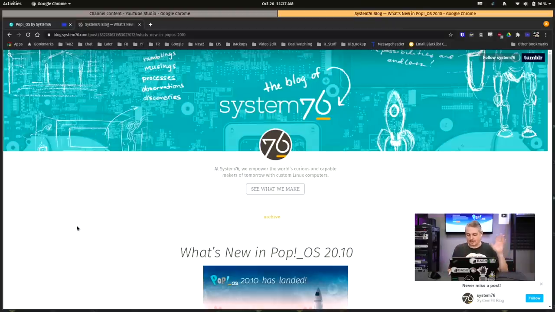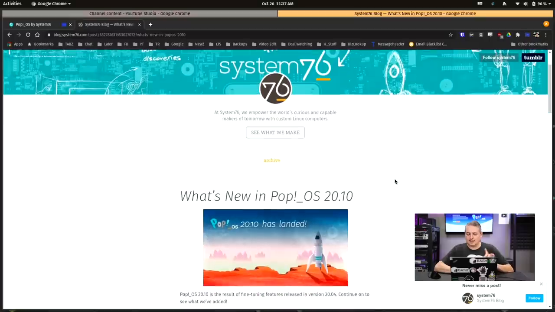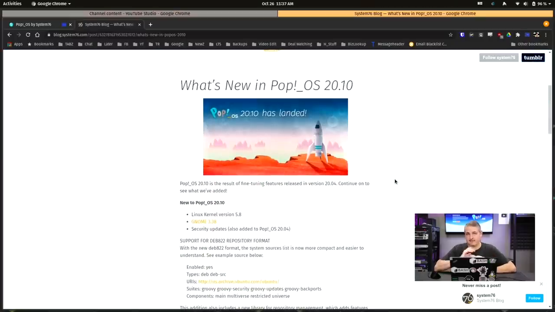And yes, we'll get this out of the way. I still recommend it over Ubuntu because of the fit, finish, and polish that they put on top of basically Ubuntu and add some shortcuts. And one of the things you may have noticed right away looking at these tabs is a feature we'll talk about last, but it's probably my favorite feature of Pop!_OS 20.10.